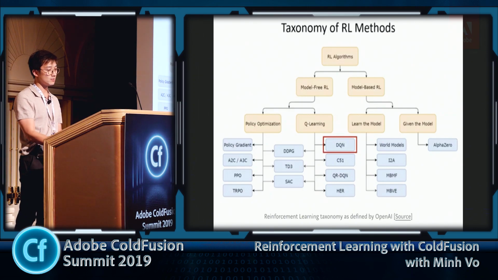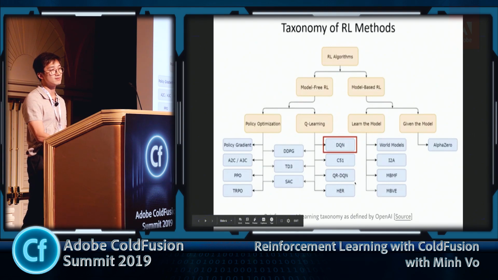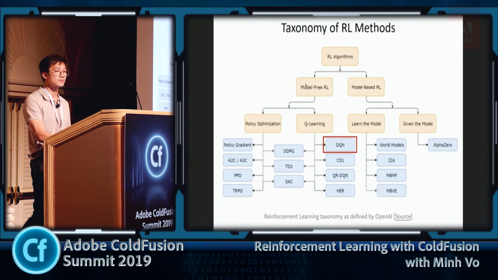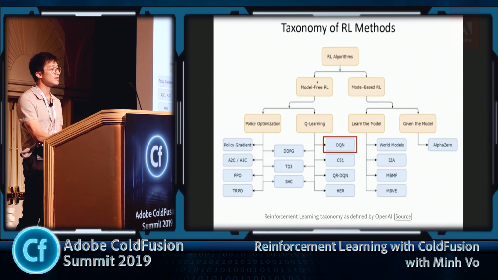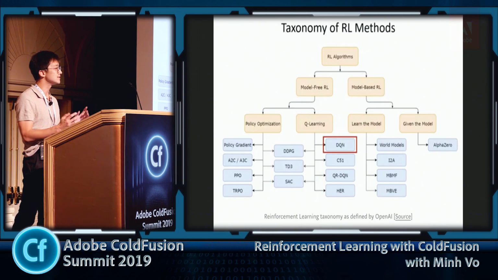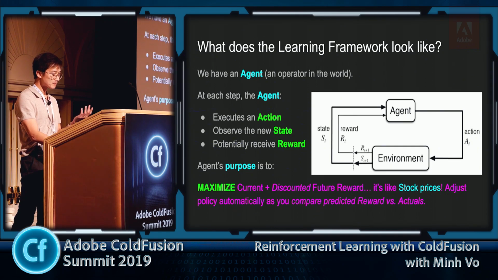And here we are. We're going to talk about Deep Q networks, which is right in the middle right there. So it's just one implementation of many, many different ones. But I picked this one because it's model-free, mainly, meaning that you don't have to do much math. And basically, rewards and penalties make sense to me. Really easy to think about. Easy to talk about, I think anyone can pick it up.